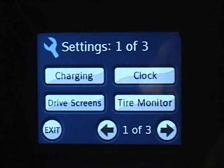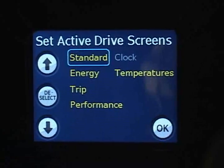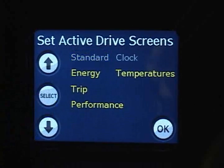The drive screens let you control the screens you'll see when you're arrowing back and forth while driving. You can select and deselect using the select and deselect button.